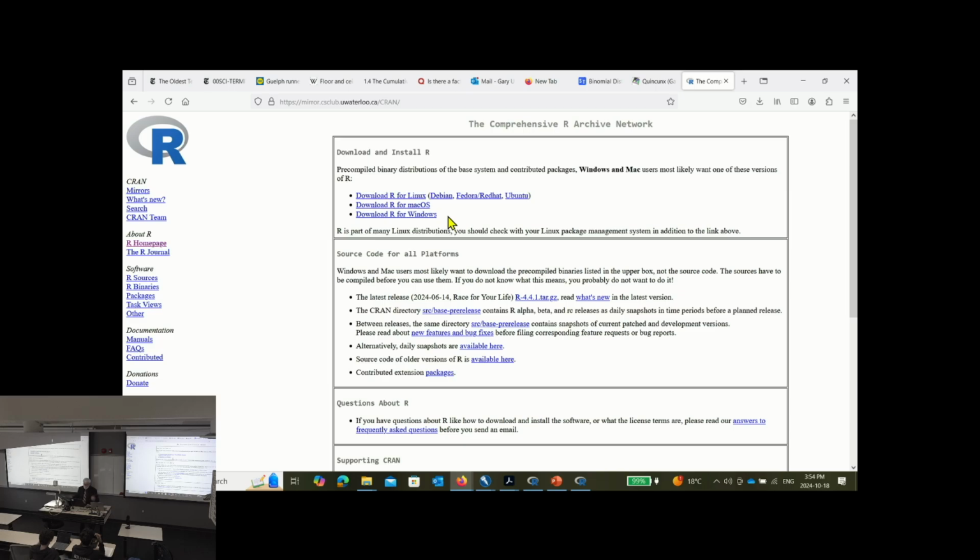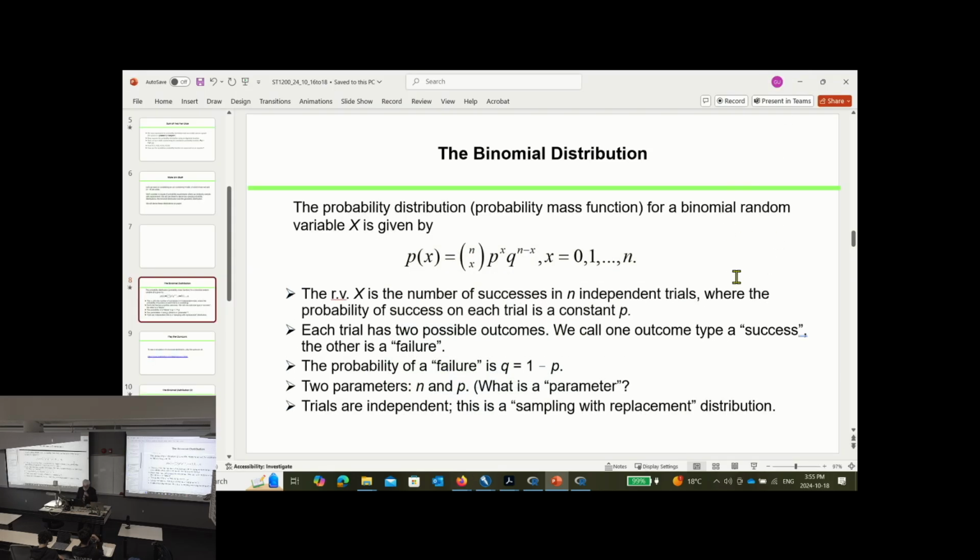They both work equally well. R Studio is simply implementing R, with a couple extra things gussied up. It's proprietary software, so it's not my first choice, but there's a free version, and lots of people like that. So anyhow, you can install R, and once we've installed R, what are we going to do with this? Well, let me go back to my slides now.